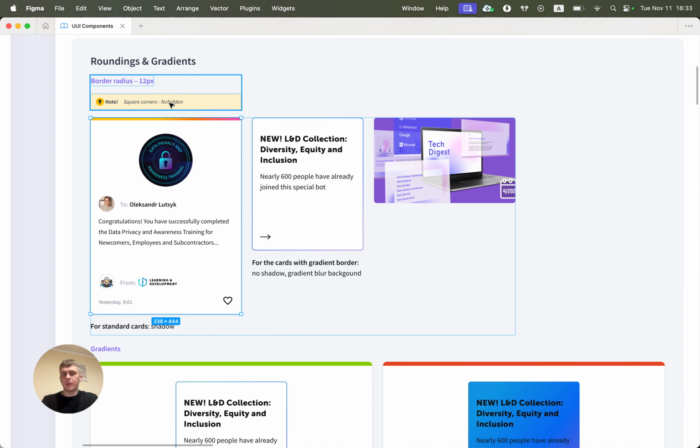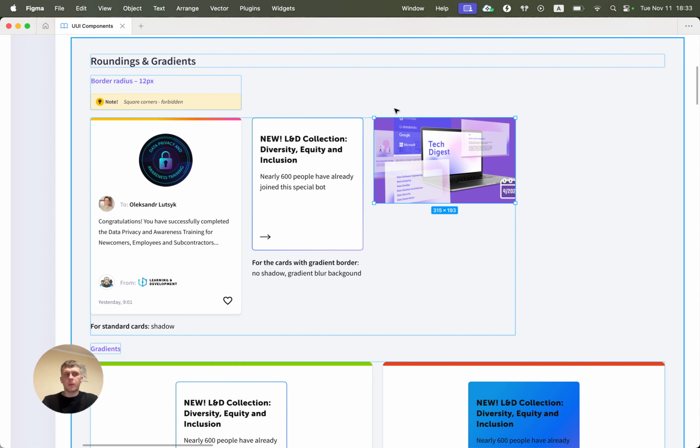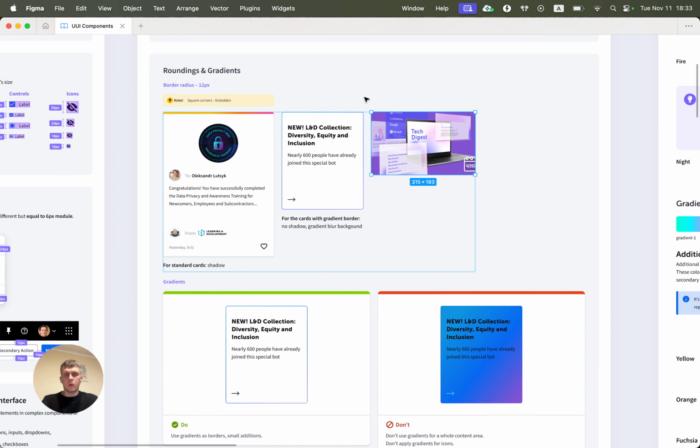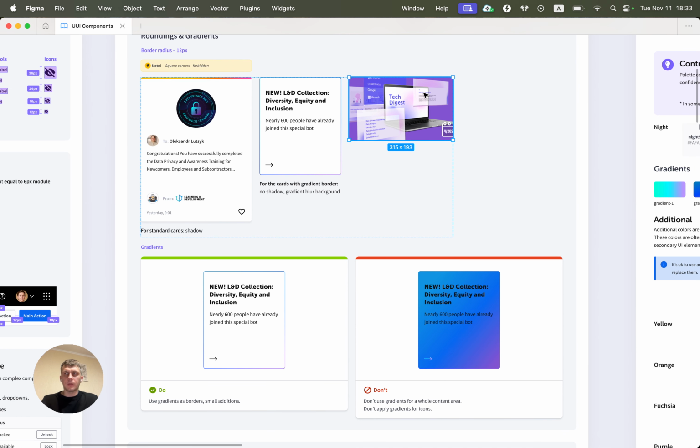Square corners forbidden. Of course, there should be smoother corners in the theme, and a gradient border can be applied for cards. It's better suited for promotional sites or landing pages, not for classical products itself.